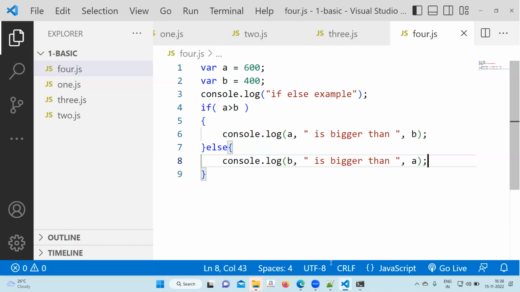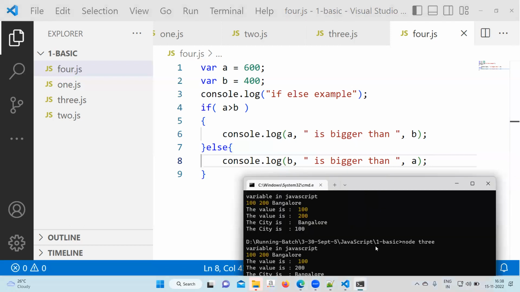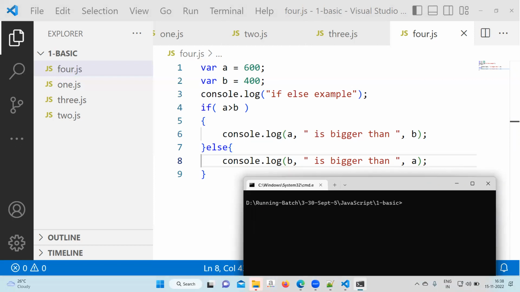Error will not come. Check, you may have some typing mistake. Six hundred is bigger than 400.